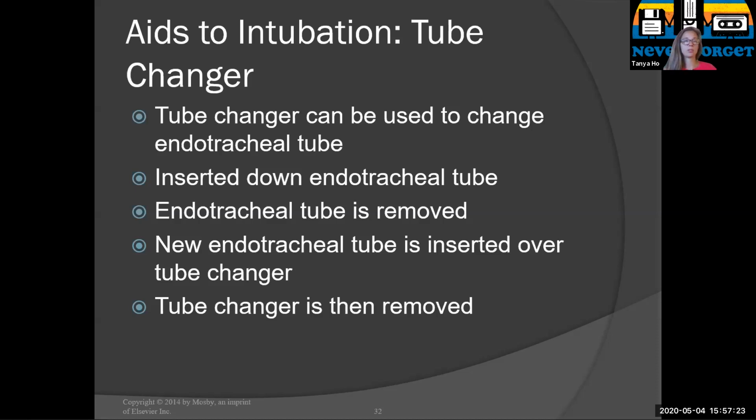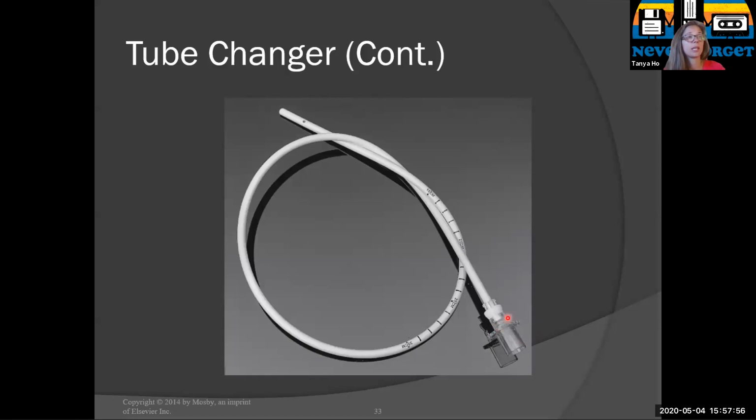Okay, so what will happen is you'll use that tube changer, you will put that into the current endotracheal tube. You will then slide that endotracheal tube off, then take your new endotracheal tube and slide it over the tube changer, and back into place. Okay, so it acts like a guide wire basically to keep the tube in, and then you just remove that tube exchanger catheter. So it helps to make sure that you can continue to keep your successful channel open. Okay, this piece comes off, so I can remove this when I'm in the process of changing out the tube, and then I can put it back on and give breaths.